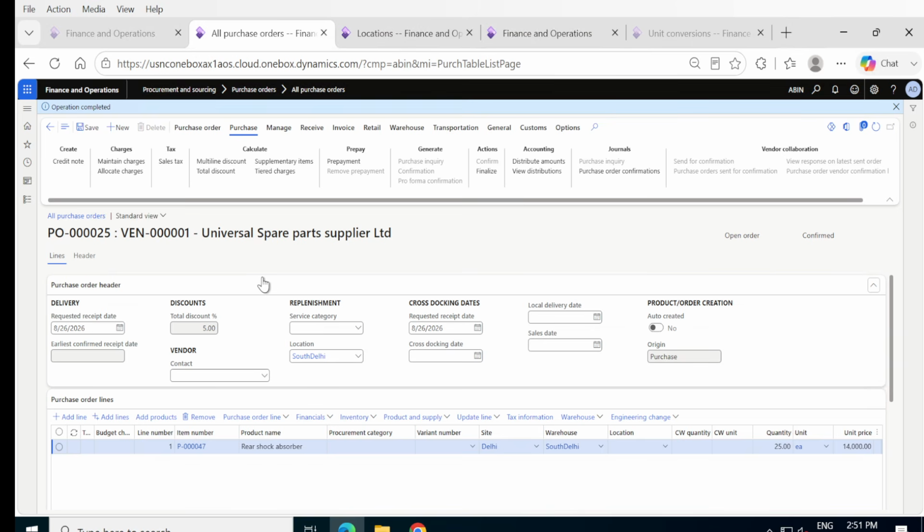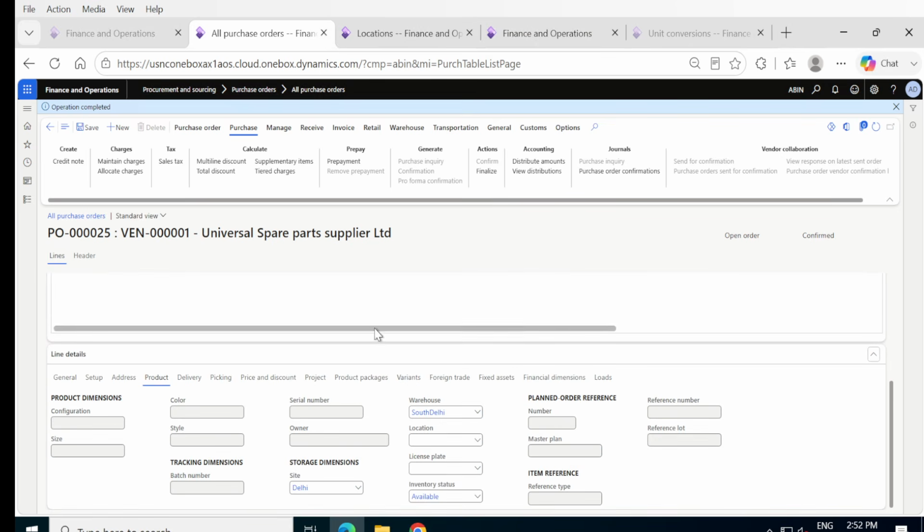Okay. Let me create a new PO. I was not getting the work details, so let me try again. There was one issue I need to check in the line items.